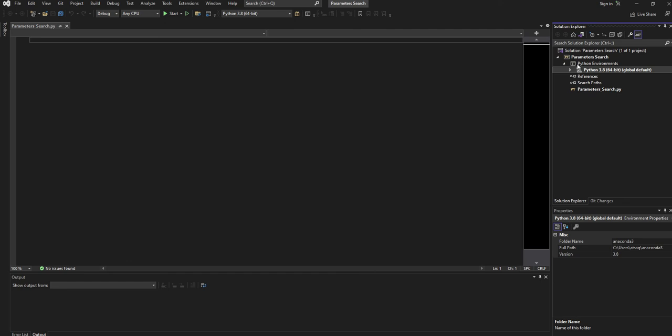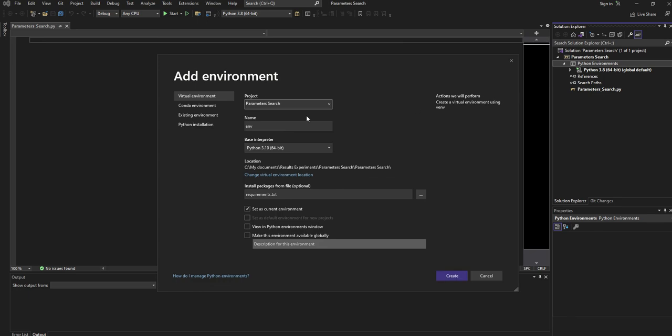Then you're also going to see something like a Python environment. You click on Python environment, do a right click, and then you click Add Environment. Then you put the name of the new environment that you want to add there.